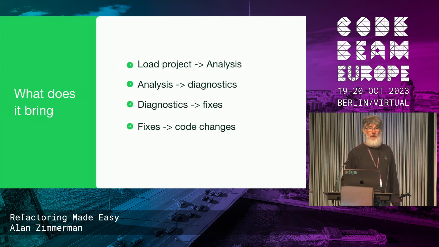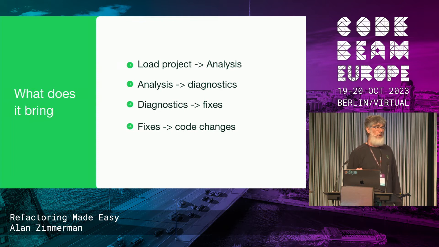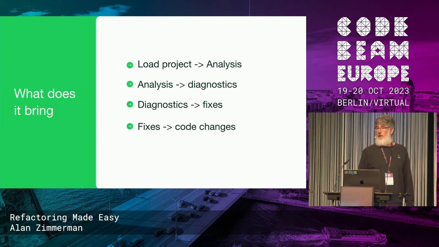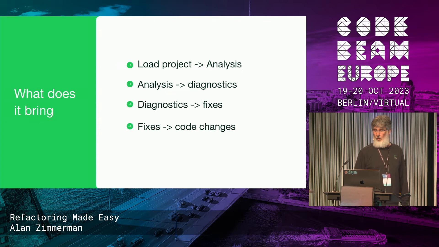By having access to this information, you can write your actual changes. These are normally represented as a diagnostic, so it shows up either in the IDE or in your command line output — which can show up in a lint tool in your CI, on the command line, however you like — and then it has fixes associated with it, and you can apply the fix to update the code. This update process can happen either in your IDE live as you're editing, or when you call it from the command line.